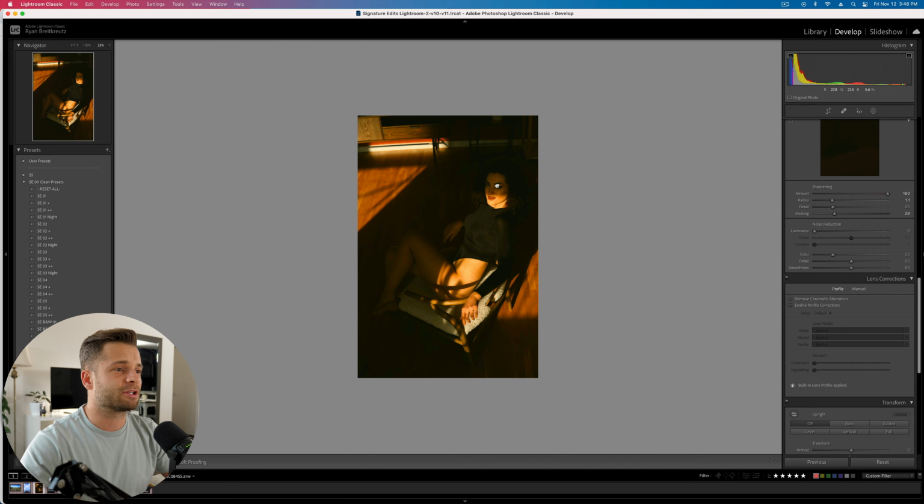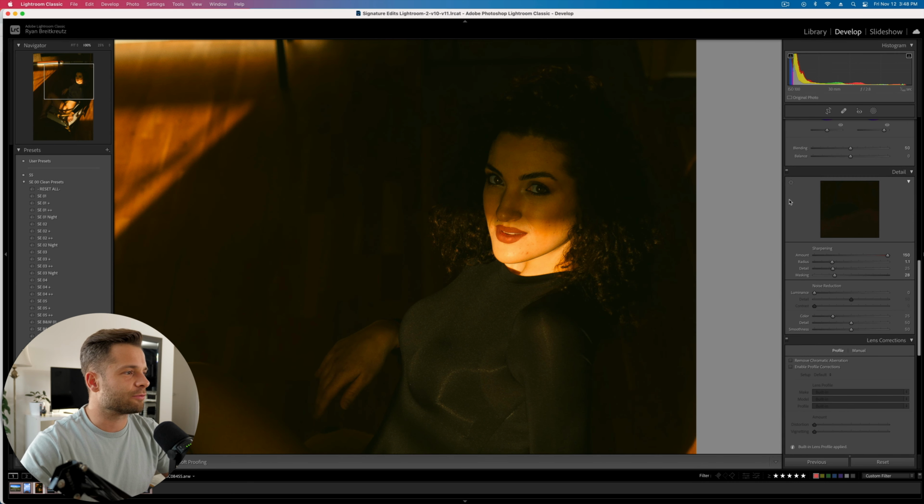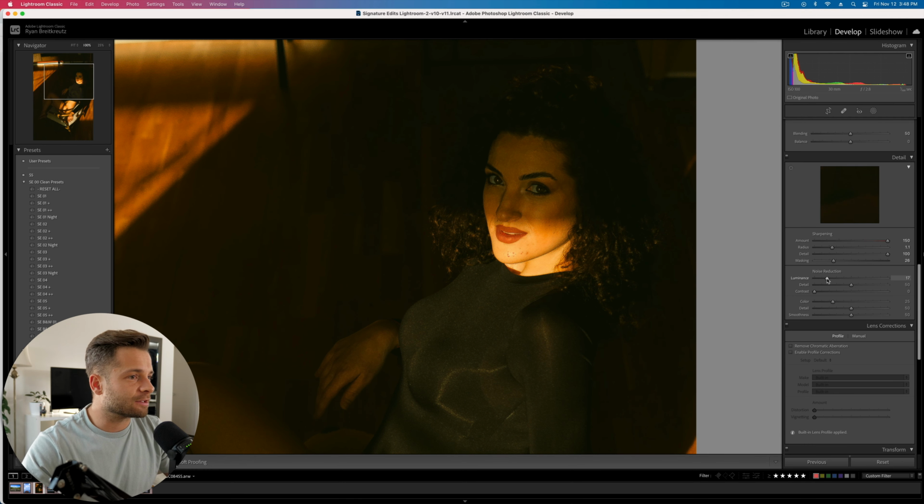So then, because I'm not doing it to absolutely everything, let's zoom in. You can see it doesn't really look over sharpened even though I'm a monster and sharpening is all the way up. But it is definitely a lot more sharp. Now you could take this one step further. I could dial my masking back a little bit, take my detail up, and you're going to see that it really is just way overdoing it. But then we can add a little bit of noise reduction. That's going to smooth things out naturally.